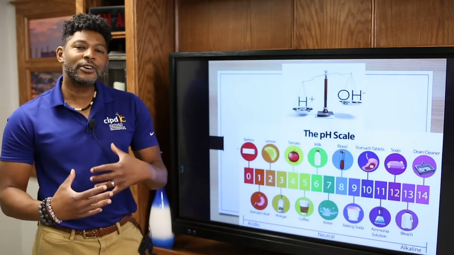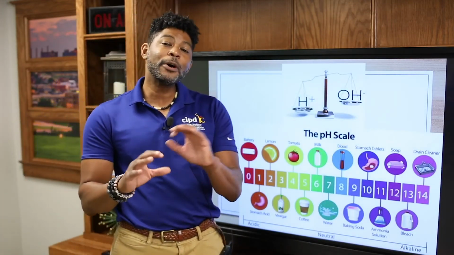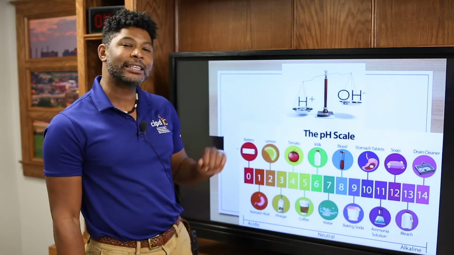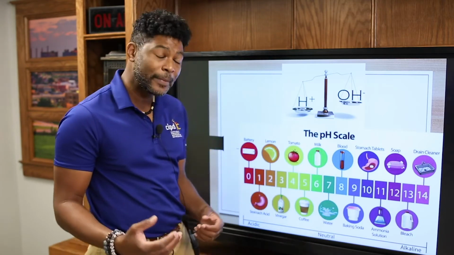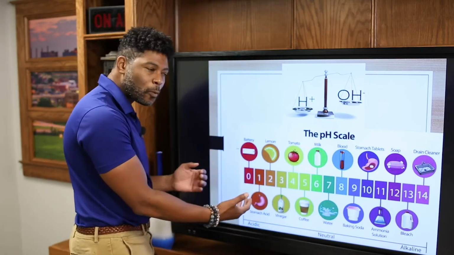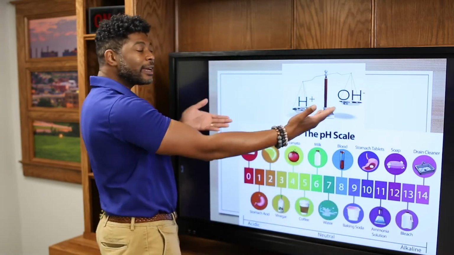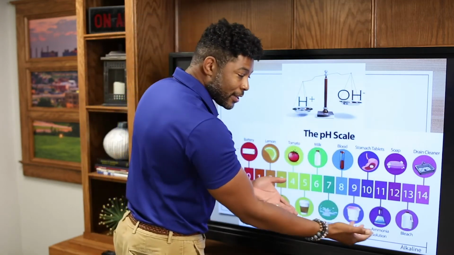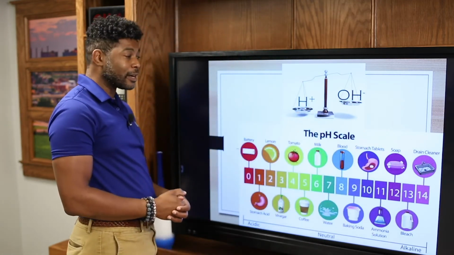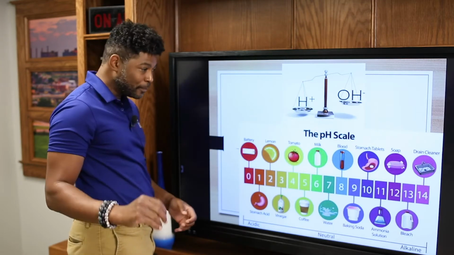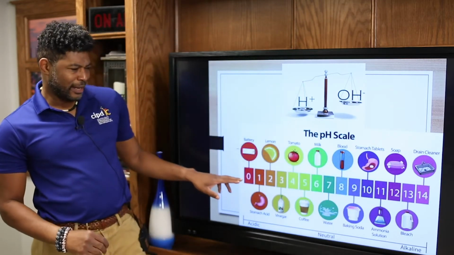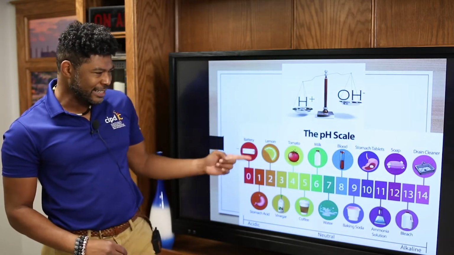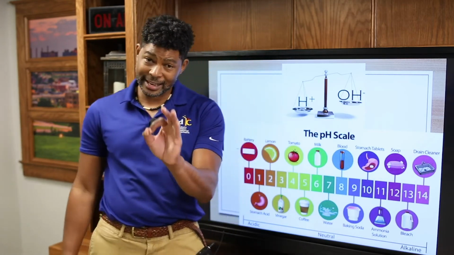So, let's talk about pH, all right? Because most of you are familiar with pH, and the pH scale really says how many H+ ions are available. Acids tend to have a lot of these, whereas a base doesn't. So if you're looking at this scale, if you're on this side, you would have a lot, whereas if you're on this side, you would have very few hydrogen ions. Now, here's the deal. If you're looking at your numbers, you're like, wait a minute. You're saying I have more H+ if I have 0 for a pH than if I have 14? Yes, and we'll get into that in a second.